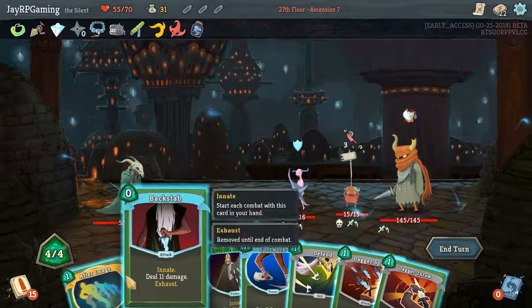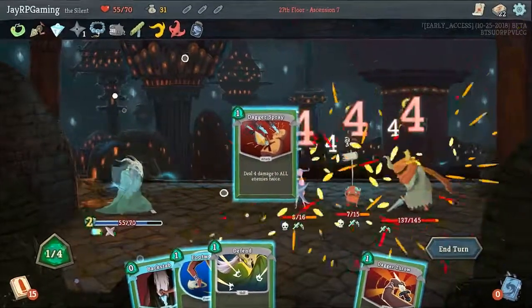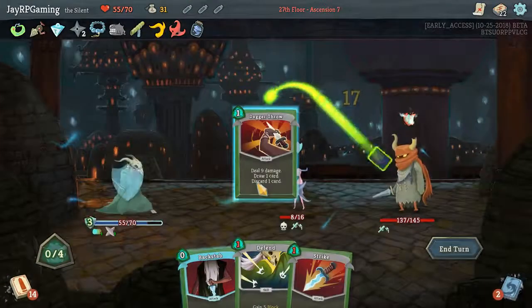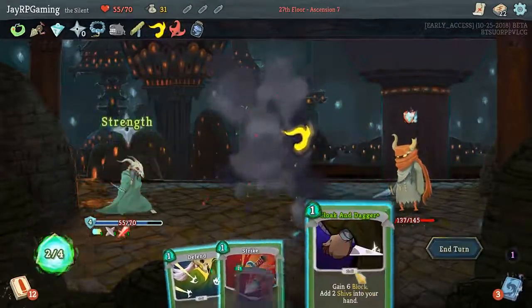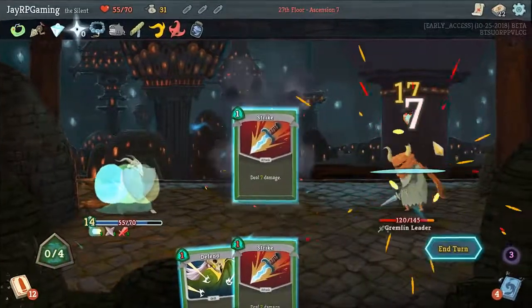So this is something I didn't think about. Obviously, by putting so many cards in my opening hand, I have way too many cards in my opening hand. Thus, doing things like... oh my goodness. Give me that strength up. Give me that strength up. Give me that strength up, baby.